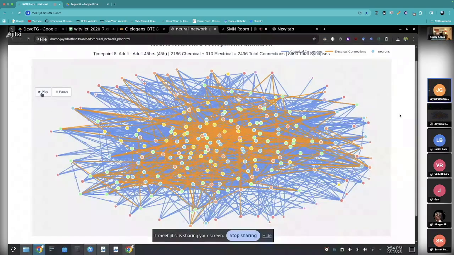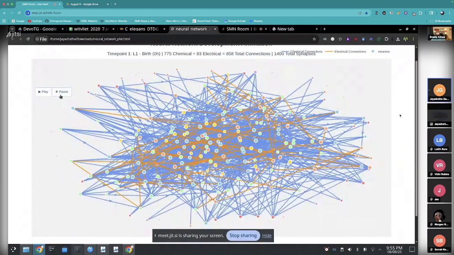Here I have shown each node, that is a neuron, and its connections. These are presynaptic neurons and these are postsynaptic neurons, and the connection is from pre to post, and this is the connection strength. This is a weighted and directed graph.